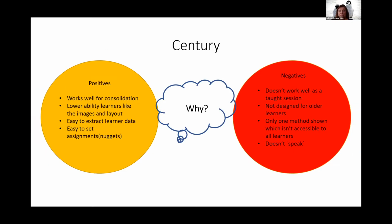In the 16 to 19 cohort, Century was used at an allocated time within the learner timetable as independent study, whilst the apprentices used it as a consolidation tool with a more focused and tailored approach. The data in the report will show that although the overall performance of 16 to 19-year-olds and apprentices was good, and there wasn't much difference in scores between the 2 cohorts, the confidence levels were a lot higher in the apprentices when using Century. Learners have commented on it being due to them knowing what to do because they have completed tasks and received support in their lessons.